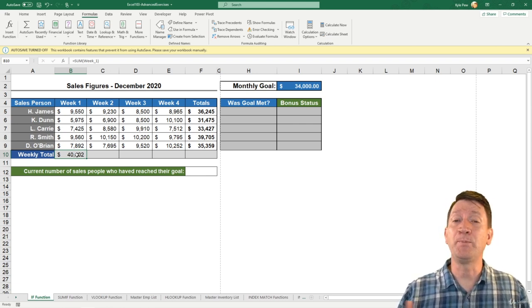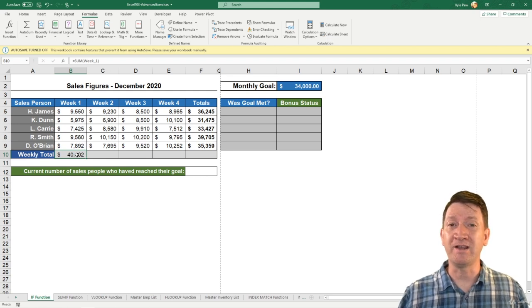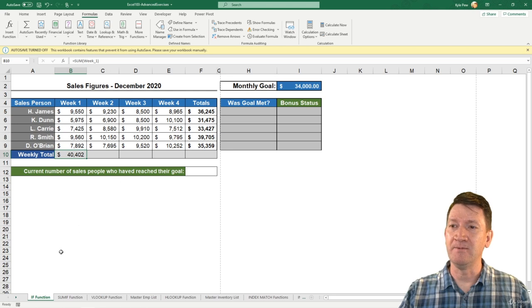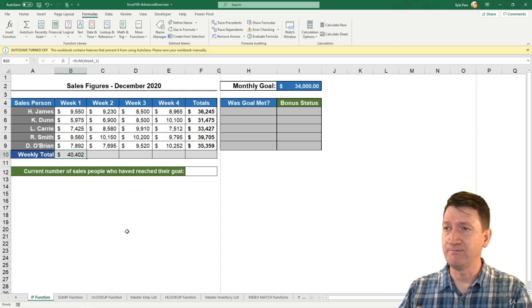for you. And then we'll put it into practice, and we're going to combine it with a little bit of a named range as well, so we can see those named ranges in action. Let's take a look. So first off, the big scenario. I'm still on the IF function worksheet.